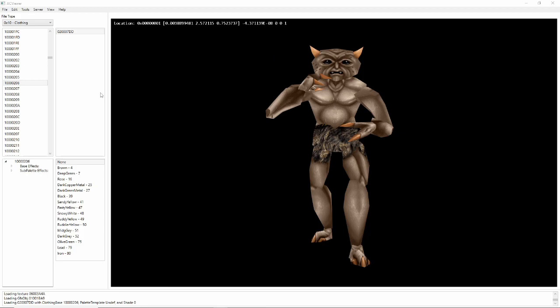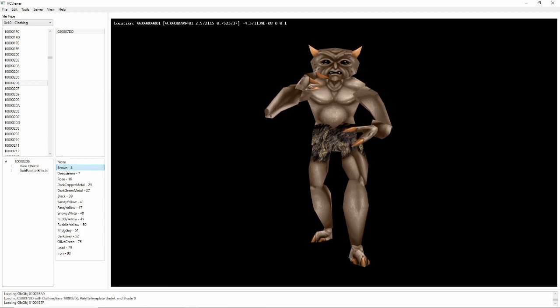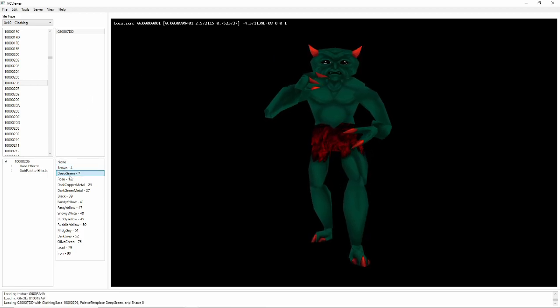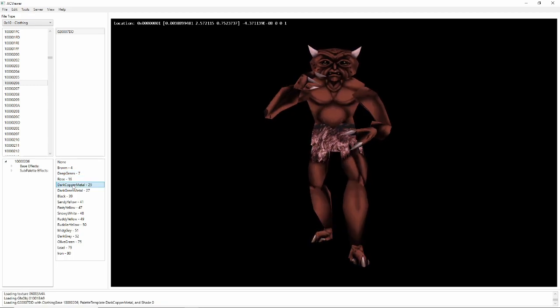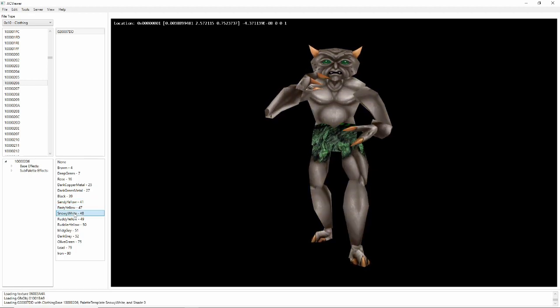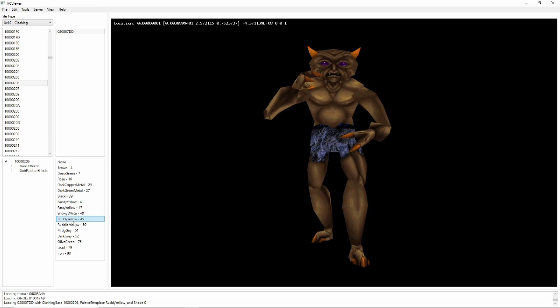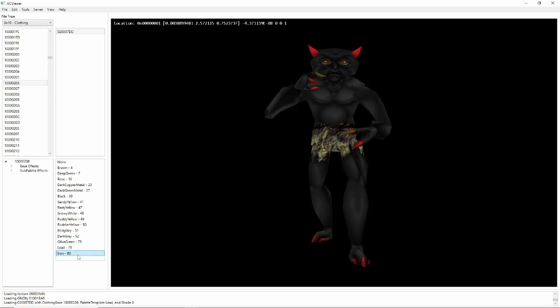We have a number of different choices for palette template. Not all of these colors are used on an end of retail monster either, so there are some unique looks that you can get. A lot of different monsters have palette templates, though not all of them. So sometimes you're sort of out of luck, but generally speaking you have at least a few options. So let's give this guy a look. Ooh, that's a good one.